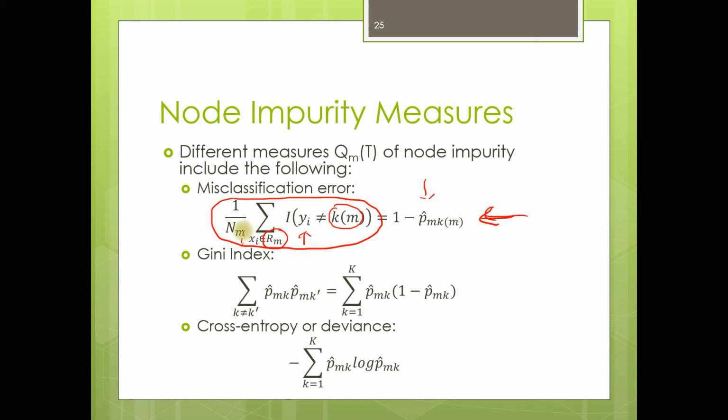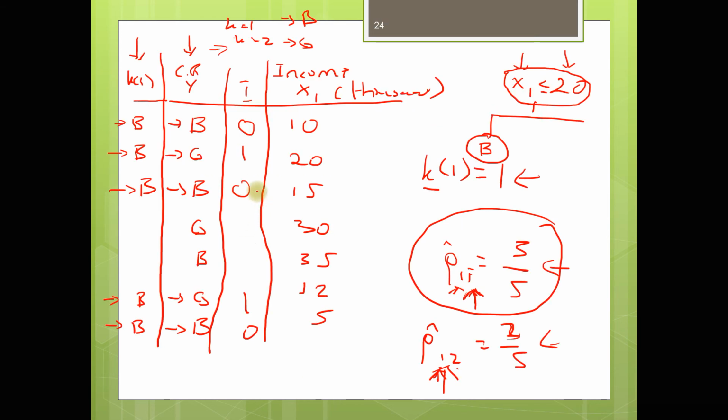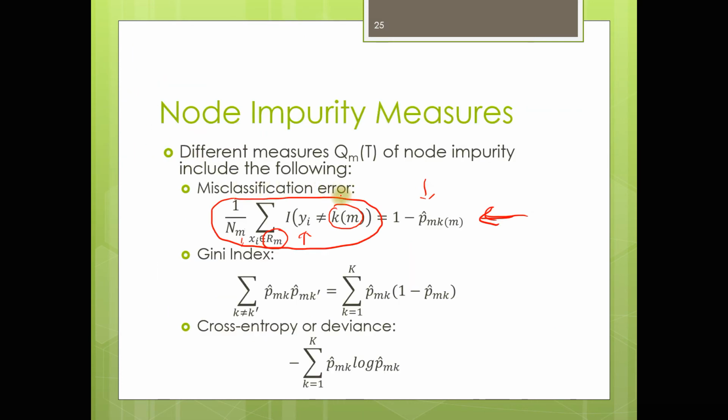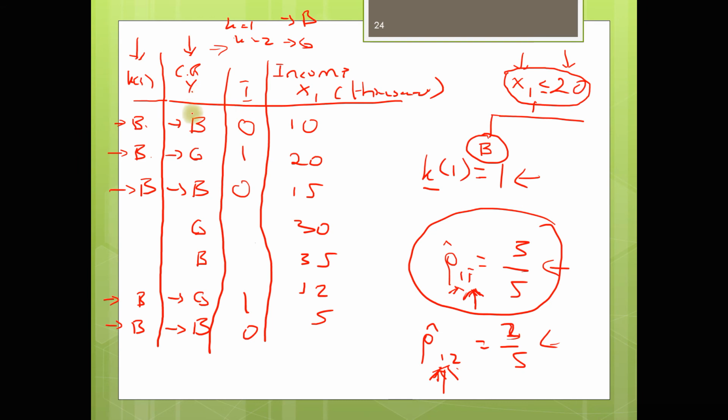So let's have a look at the example. If we want to evaluate the misclassification error rate, you have your y, you have your predicted values of y that you have done. That is, you have your km that you have here. If yi is not equal to km, you return 1. If they are equal, do not return 1. And then you add.